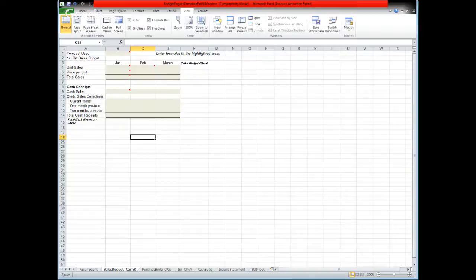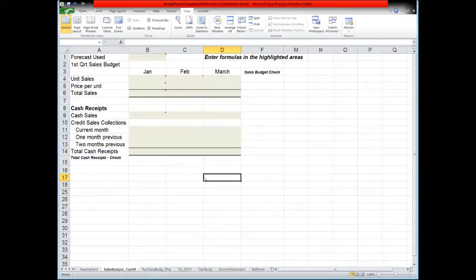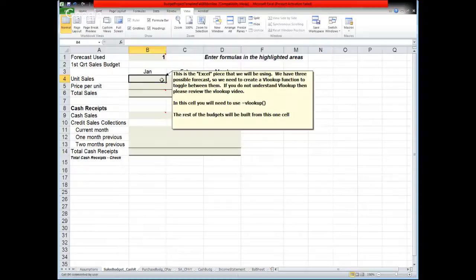And you see this. What you also know in the template, you can only key in to the grayed out areas. I've got checks in place in here, so there's a bunch of background stuff going on so that you don't mess anything up. It's all protected except for the grayed areas. Okay. Well, we're going to start here, and I also have comments to help as you go along. We're going to start here with forecast one. Start building all the same forecasts so that we can go through and see how it's done.